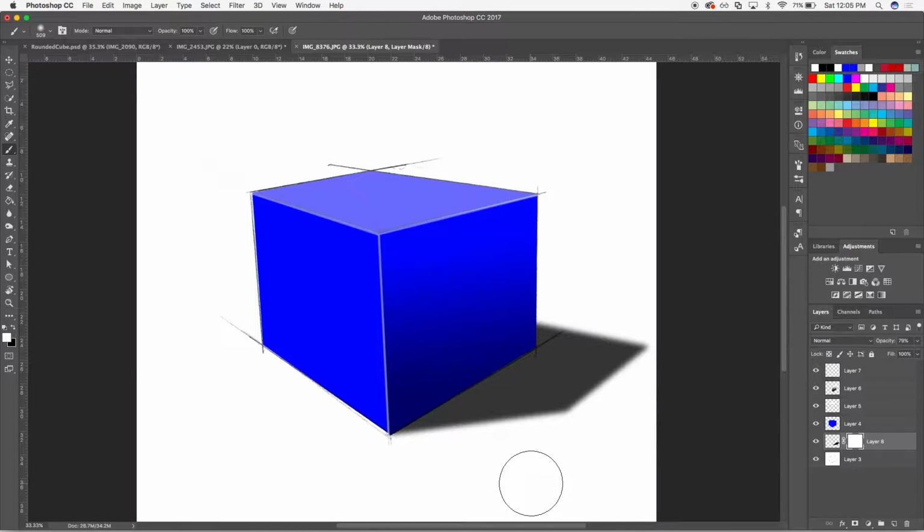Once you have your mask, we can go to the gradient, which is under the G, under the paint bucket here. Then you click from far away and bring it toward the front, and it lightens it up and gives it that effect where when you're closer to the object, it's darker. This might be a little extreme, I think.